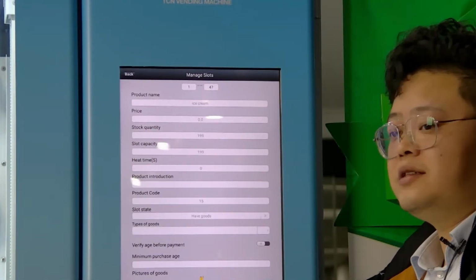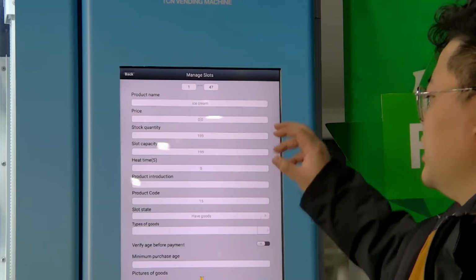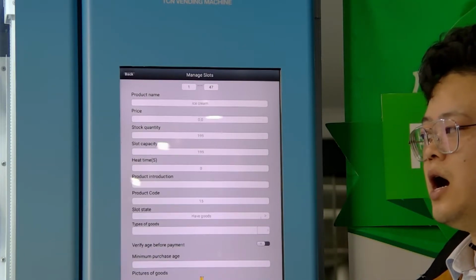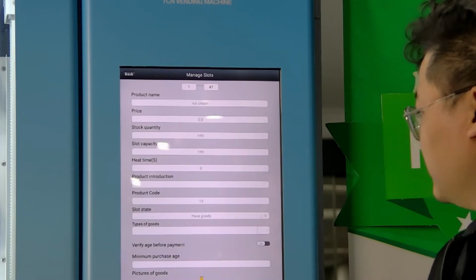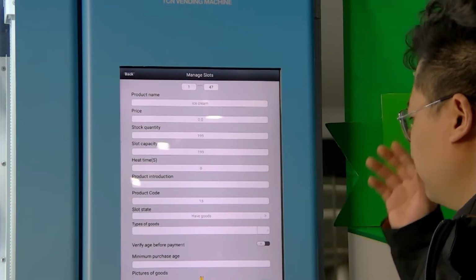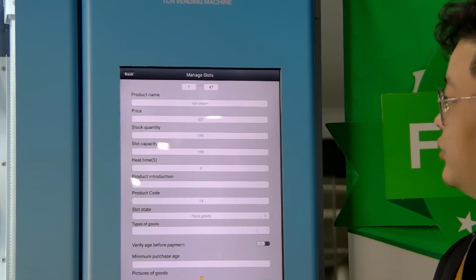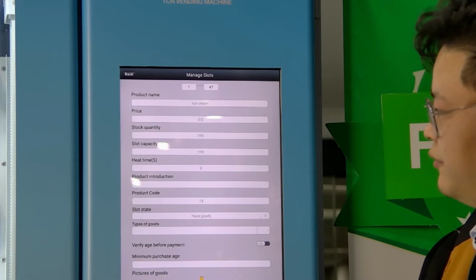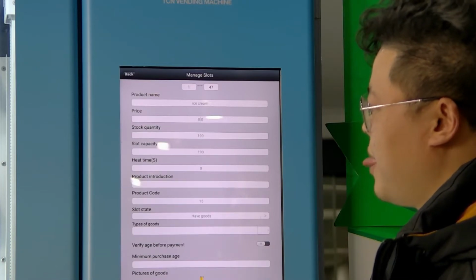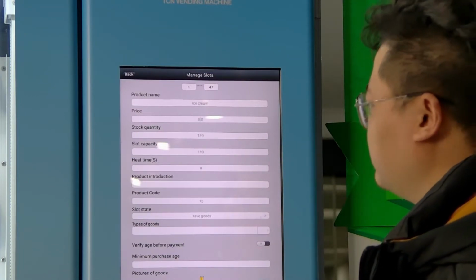We just made an instance, that the slot can hold 6 pieces. So it will be 6 pieces right here. Both of them are displaying 199 right now because it's our definition of infinity. If we input 199 in both options, the machine stops counting, and it will assume the products are fully filled and it has no limitation. The slots will not stop vending even if they are sold out.